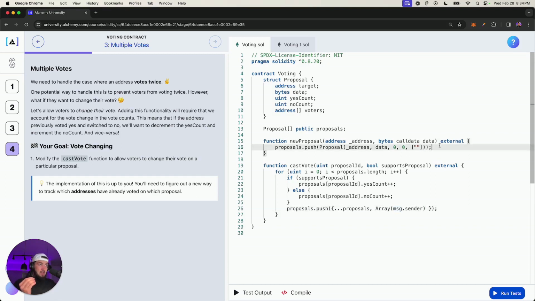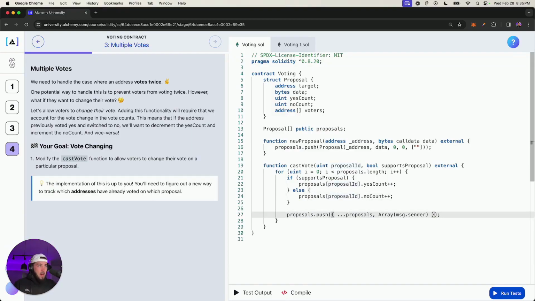So we're going to initialize the proposal with no voters. And then after a voter votes, we're now going to push them into this. So the original proposal, they'll be pushed in with. I don't think we've done this correctly, but this is the idea. And then on top of that, we'll push in this array for that final spot there, which I think I'll need to change. But what we can do now is some sort of voter deal.